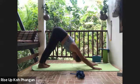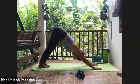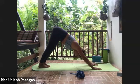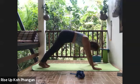To stationary down dog. Rotate the shoulders out. Press the palms into the floor. All fingers pressing into the floor. Spread them wide. Chest to your thighs. From here, inhale, rock forwards into plank.